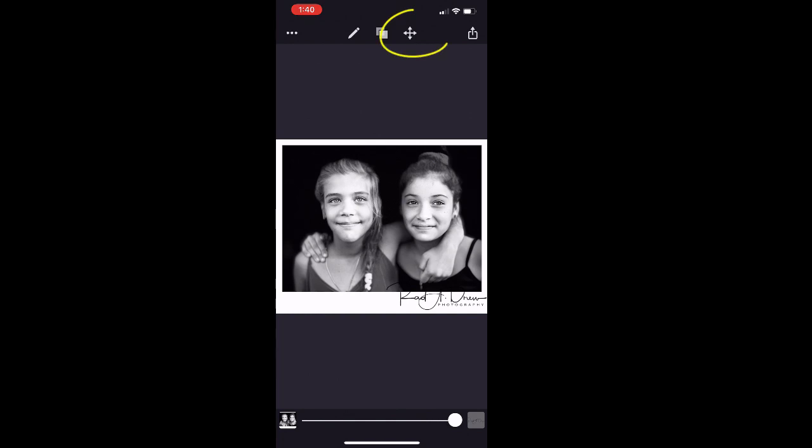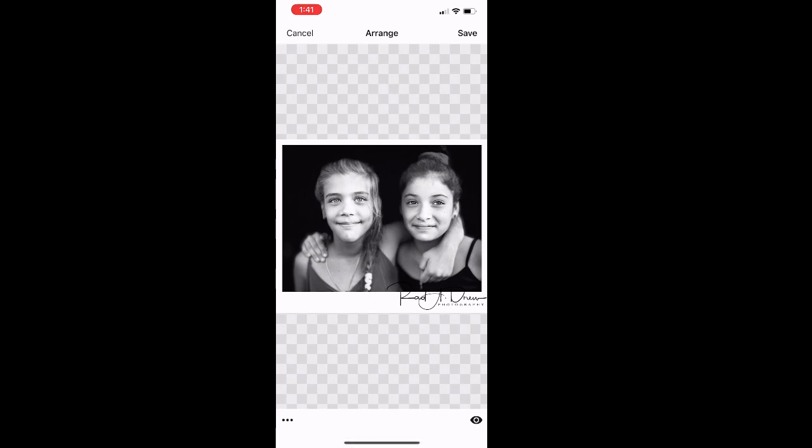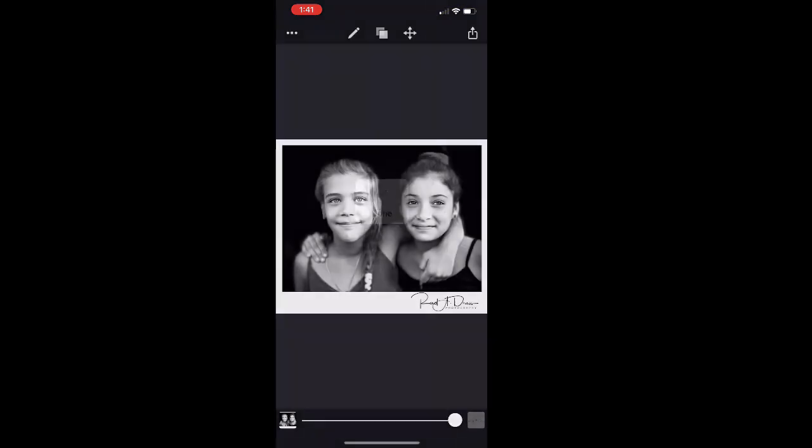Well, there's an arrange mode here. If I go up to the top of the screen, there's an X of two arrows, but I can either tap that or I can slide my finger to the left. And when I do, I'm now in the arrange mode. So I can move this around wherever I want, and I can take my two fingers and pinch to size it. So I'm going to pinch it down to about that big, and I'm going to put it kind of in a good spot right about there. And now I'm going to tap save, and that's going to save that adjustment.